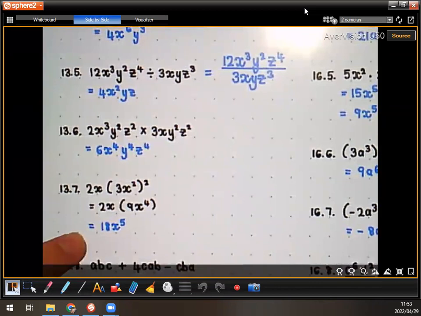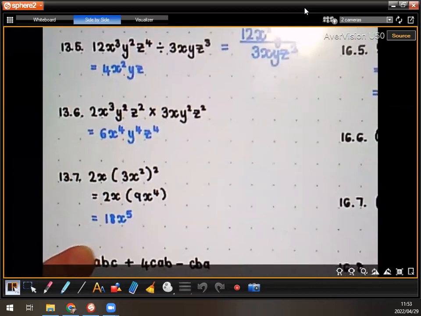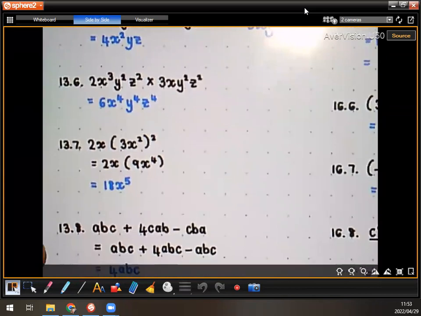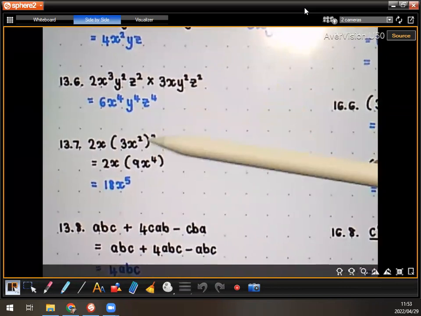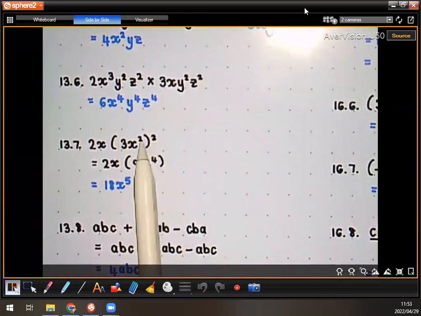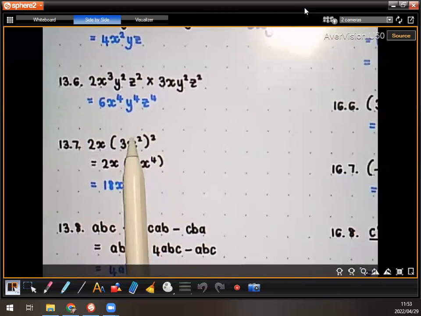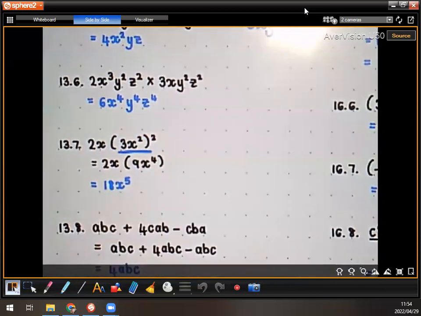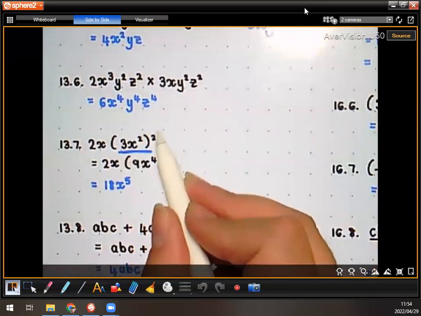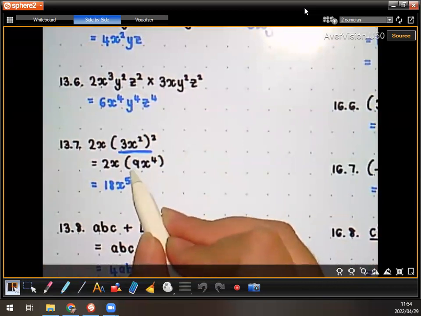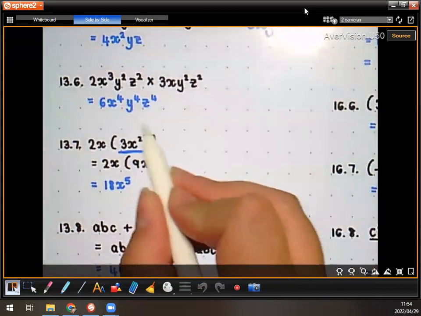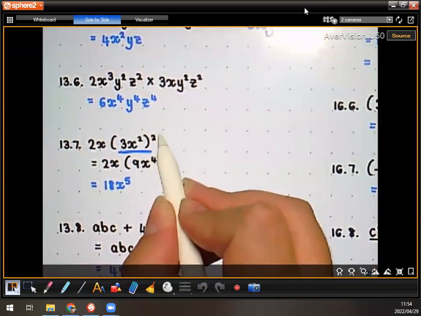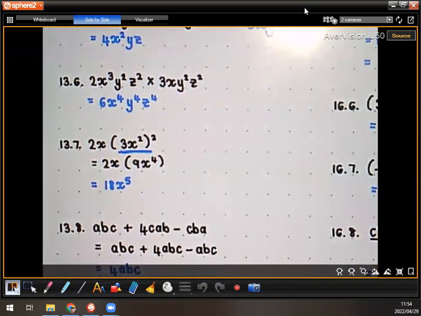Now for 13.7, guys, we did discuss it a long time ago, but not recently, so you might have forgotten. When you have to decide whether to multiply or do the exponent first, you have to do the exponent first. You can see it as simplifying the bracket, essentially, right? And BODMAS says brackets first. So you first have to do the squared. Okay, so what is 3 squared? 9, hey? 3 squared is 9. You could have had an extra step where you just wrote 3 squared first. That's perfectly fine. And then we learned yesterday when we have an exponent inside a bracket and outside a bracket, we are going to times those together.